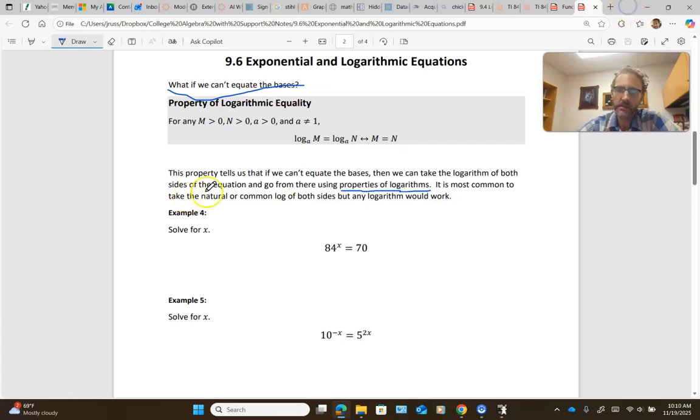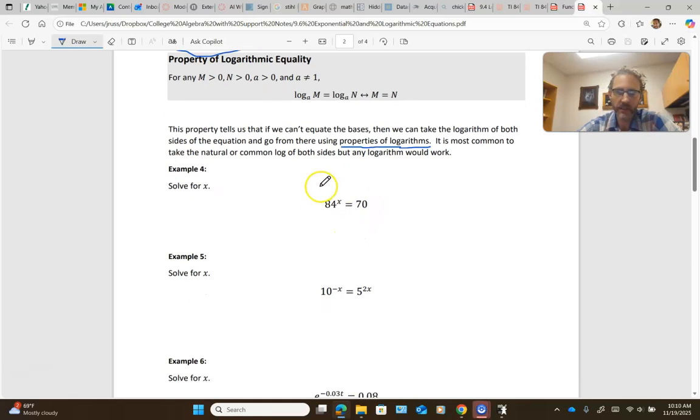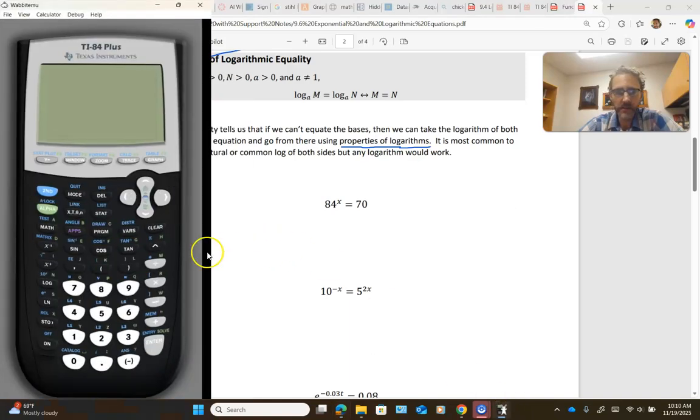Okay, so you may be asking, what logarithm do I use? You said that we're going to take the logarithm of both sides of this equation. What logarithm do we use? Because we've got an infinite number of logarithms. Well, in theory, it doesn't matter. It doesn't matter what base logarithm you use. However, because we do have easy access to the common log and the natural log, we will typically use either one of those.